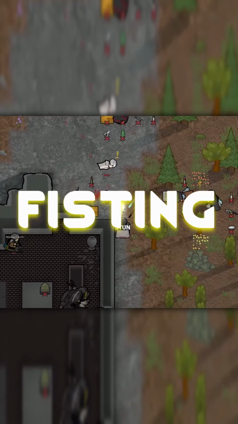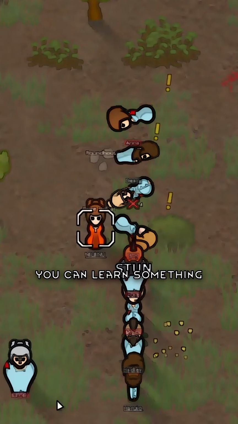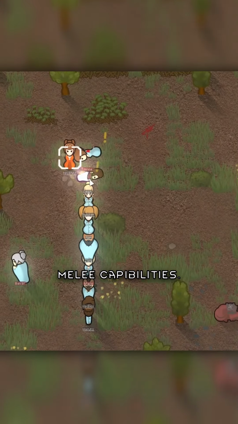Do you like fisting people? Then the hand-to-hand combat mod is for you. You can learn something like the RKO. These skills scale with your melee capabilities.